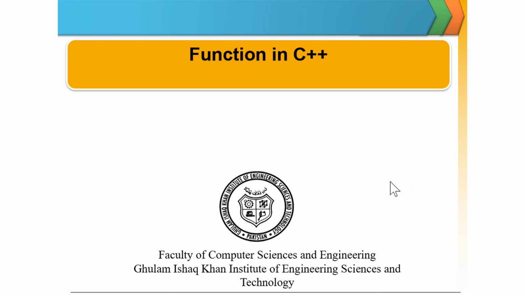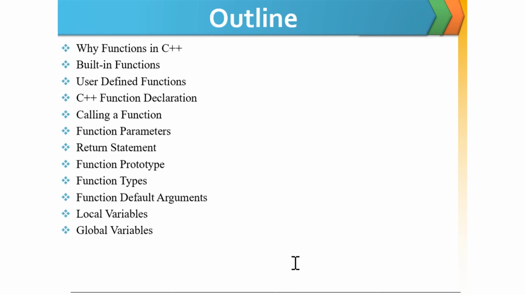In today's lab, we are going to be learning functions in C++ programming. In the previous two labs, we saw the concept of loops and arrays. So if you have missed those videos, you can check them out. So coming back to functions. Functions are the most important concept in C++ procedural programming, and it has been implemented in almost all other programming languages. Here is the outline of today's lab.